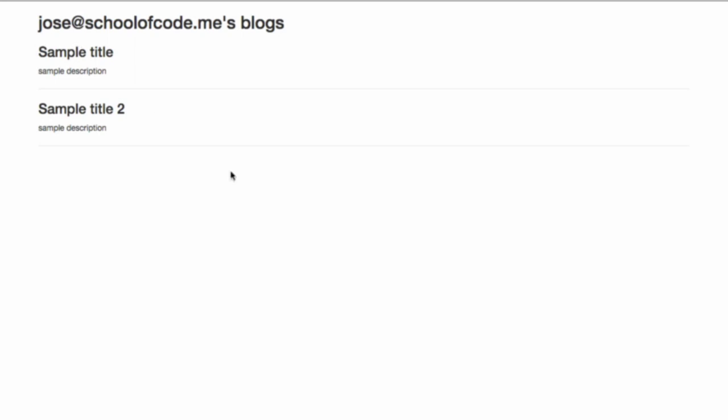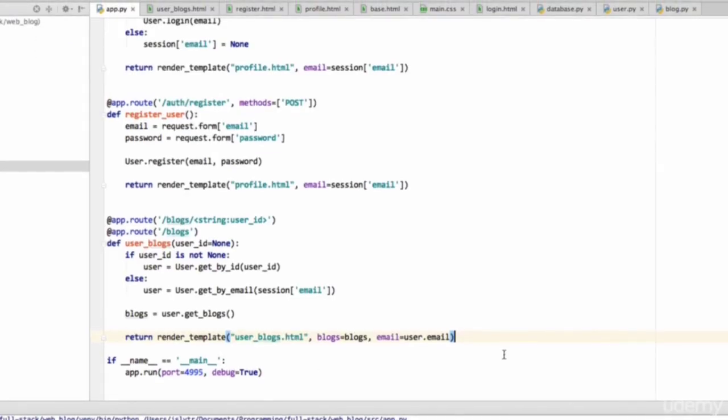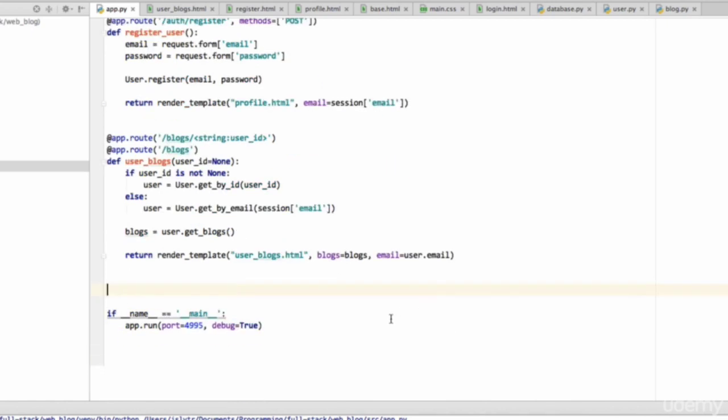So evidently, when we are accessing the posts of one blog, just in the same way as we need the user ID in order to be able to access the blogs of a specific user, we need the blog ID to access the posts of a specific blog. So let's create another route here.